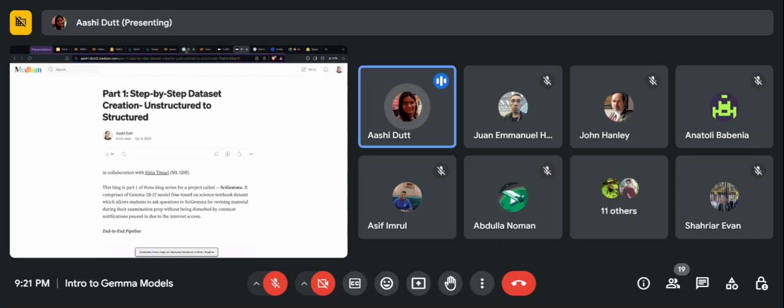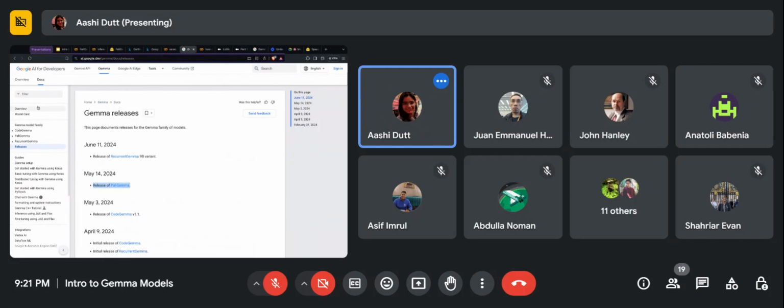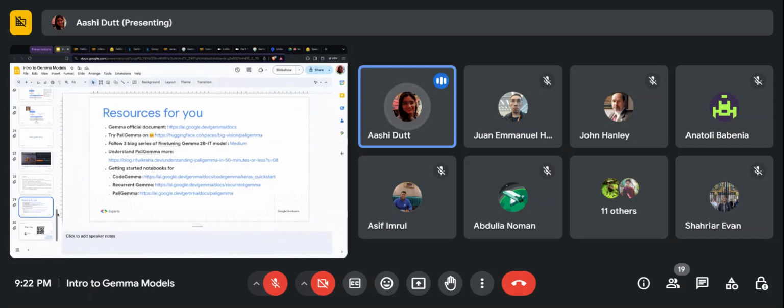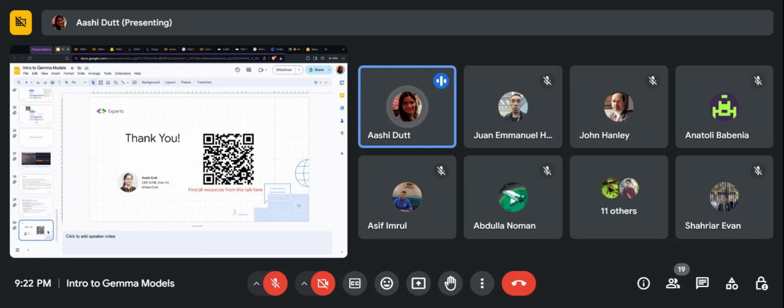Rest, the Gemma original document in itself, it's a complete document, and you can try inferencing it using Jax, Flax, maybe try chatting with Gemma or something of those sorts, or if you want to understand it more in Google Cloud, just try it on Vertex AI as I've already showed you. So these are a few things that you can try, and if you want to, you can click an image of the resources page, or you can just click an image of this QR code as well. And I think we're done for today.